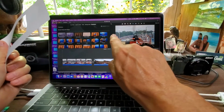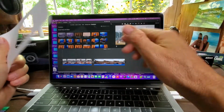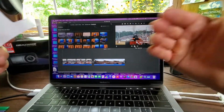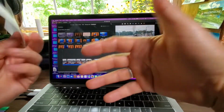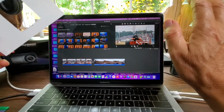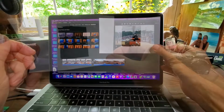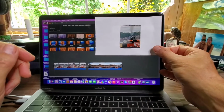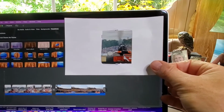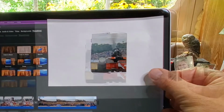If iMovie pulled in the sides only, I could do this without the piece of paper, but it won't do that. So I'm just dealing with what I have, and you go on with it. Anytime we have problems like this as creators, we just go on with it. We don't get mad about it. We just go on with it. There's my subject, and I think that looks pretty close right there. So let's see what happens when I hit play.